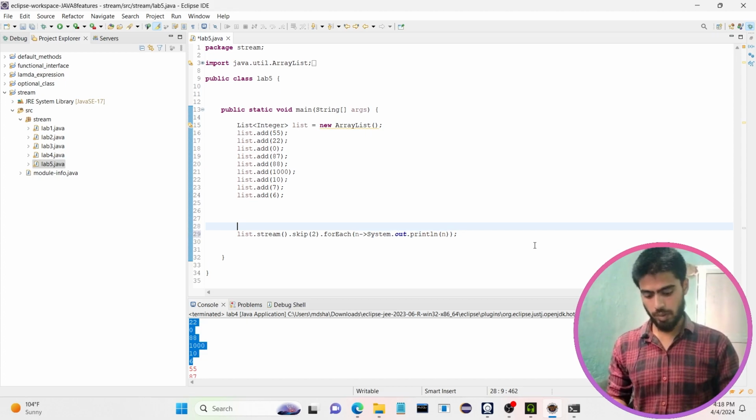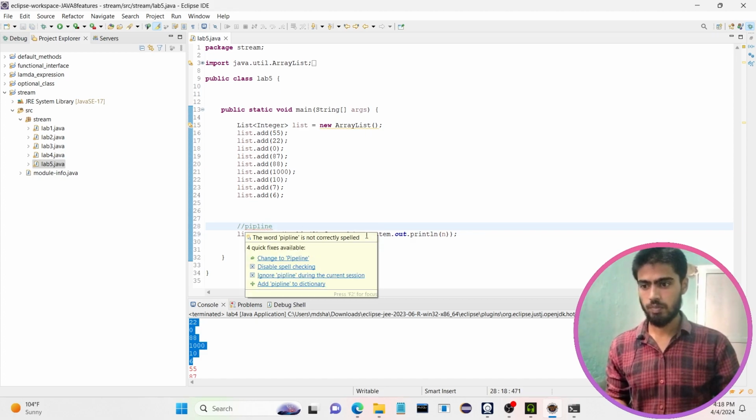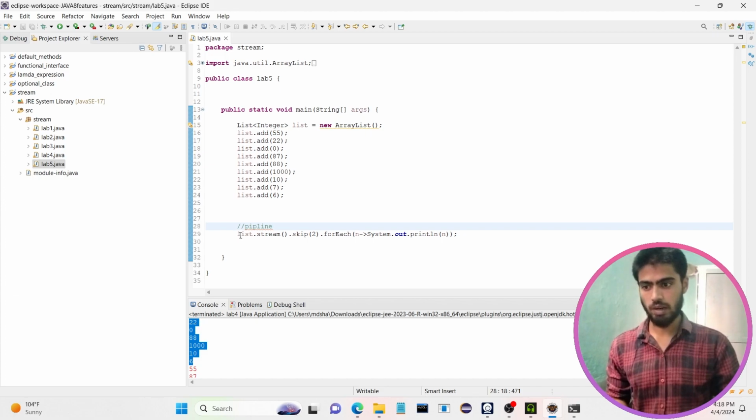So again, this is a pipeline. Just remember the pipeline word and you will find this stream easy to understand. Every element gets inserted in the pipeline on which we are using multiple methods.